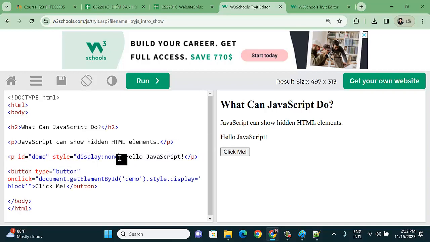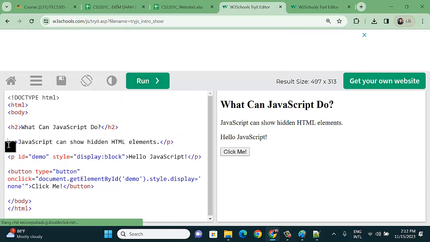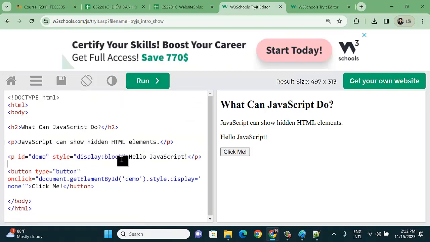By default it's none, and you want to change it to block. And here we have none. In this case, it's the same as the previous example. By default we have the paragraph displayed because of display block.